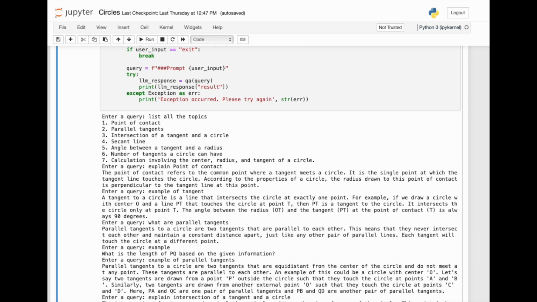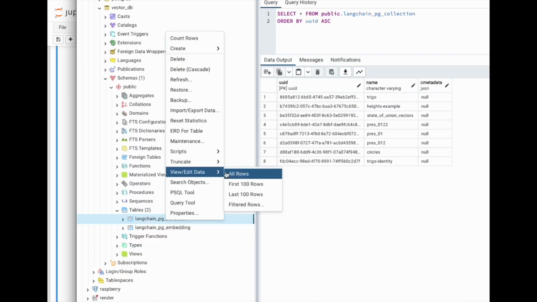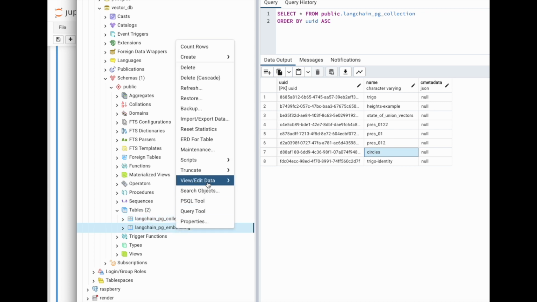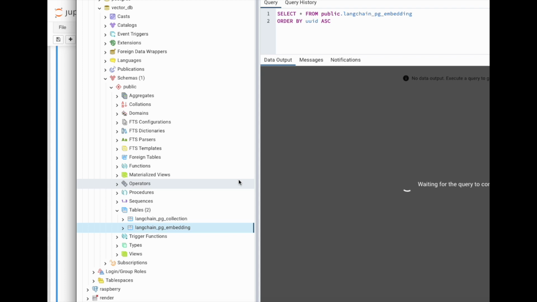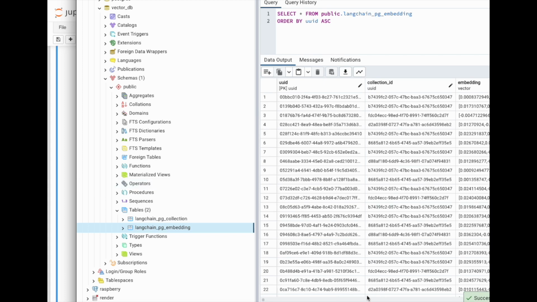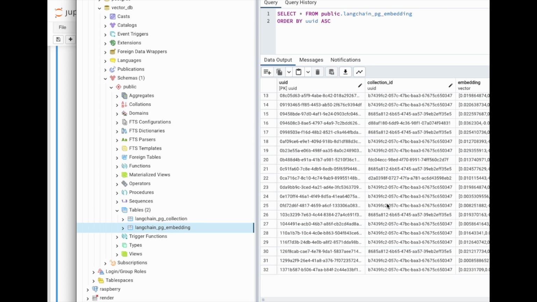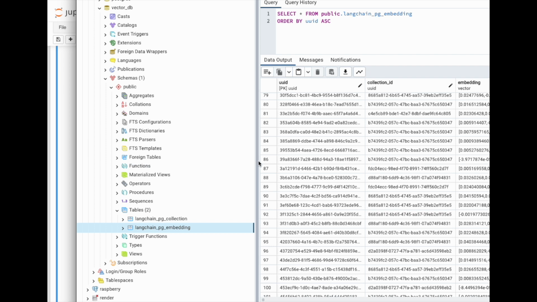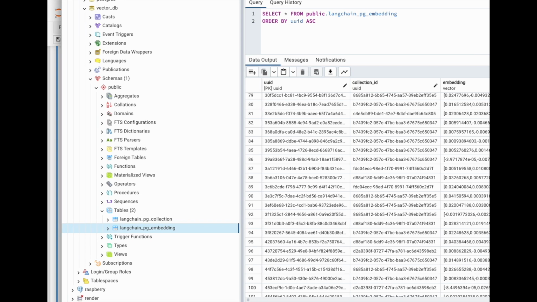Here you see we have created a collection, and that's what we show here in Postgres, and here is the name circles, and then finally all the embeddings are stored in the embeddings table. You see pg_embedding, and each embedding has a UUID, and you see here all the chunks as vectors are stored perfectly within Postgres.